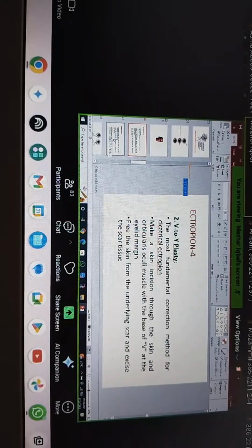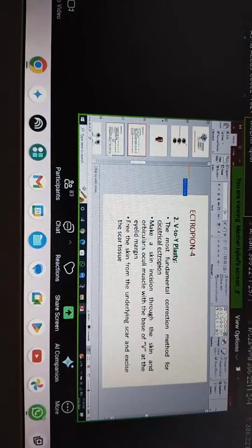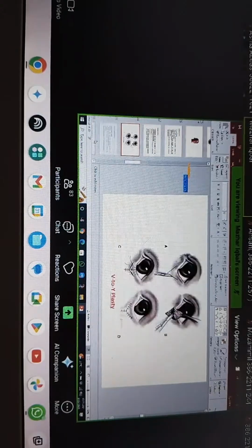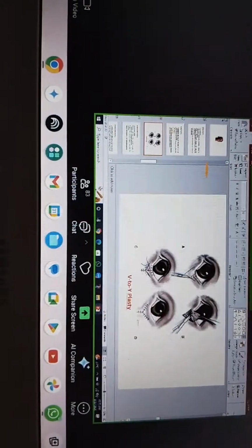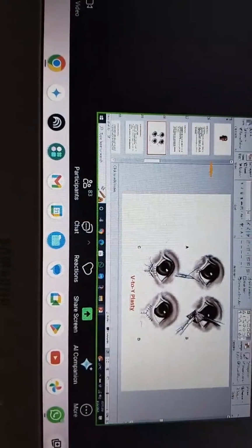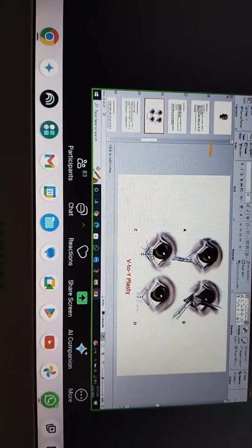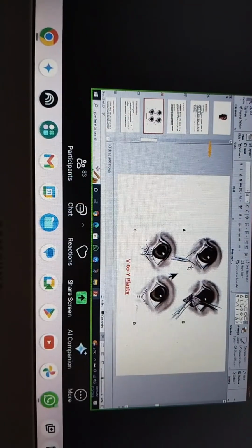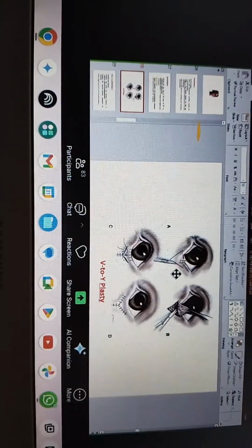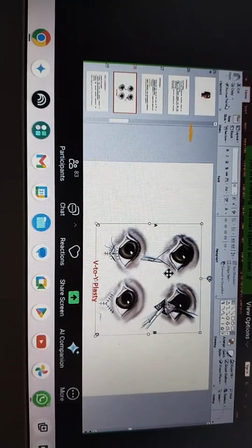So what you will see over here is the ectropion. The eyelid is everted out. There is eversion. Now we want to put it back, push it upward actually.